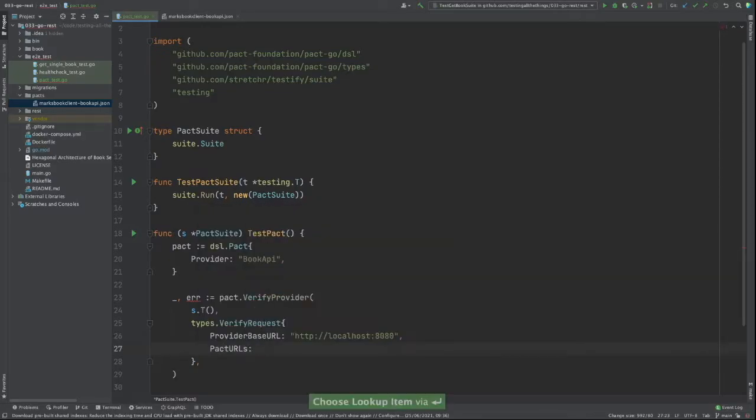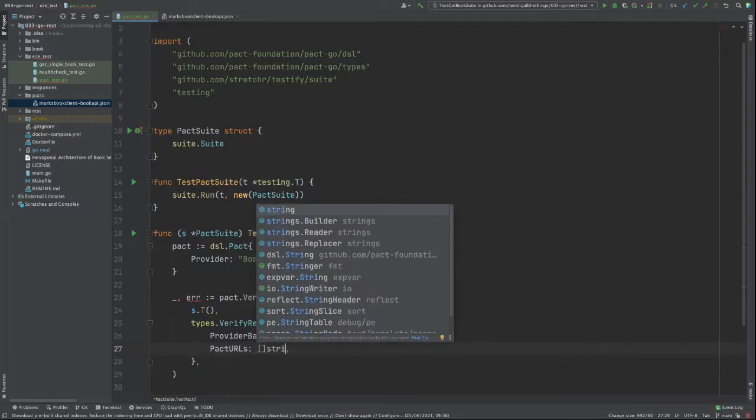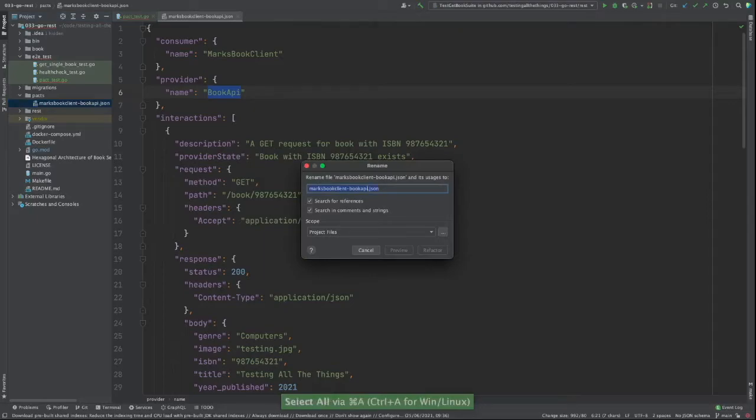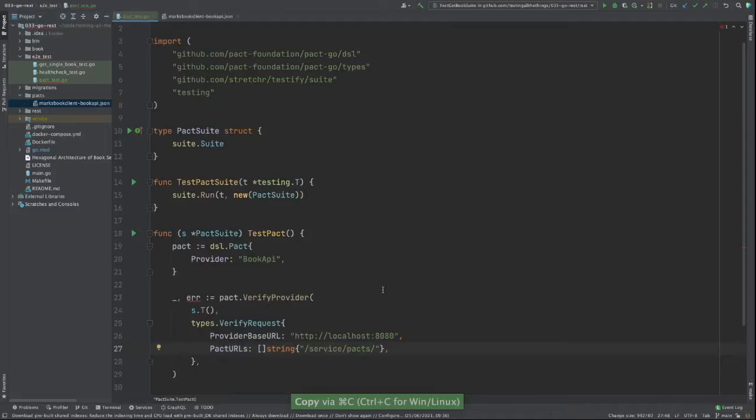And we're going to provide it with one Pact file, which I think, when it runs, is /service/pact/ and then, let's just copy and paste this to get it right, the name of our Pact file, like so. So this is the location where the Pact file will be on our Docker server.